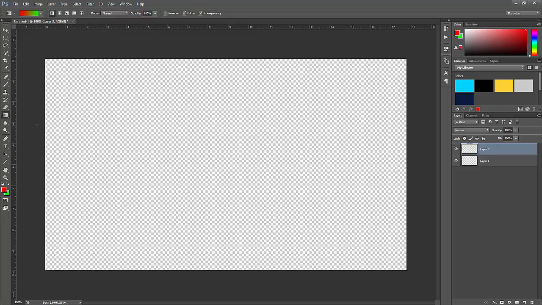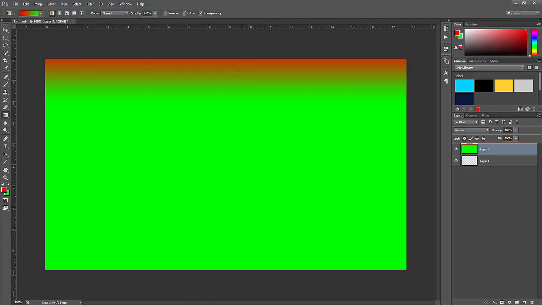It basically depends on how much of one color you want it to show. If you want it to be even, you just drag across. If you want it to be uneven, then you stop at a certain point, so one color has more than the other, in this case that being green.